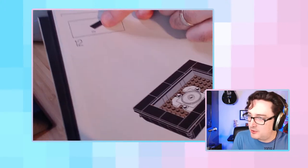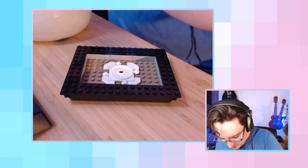Next, 12 of these flat ones. Oh, we're making things even shinier. Right, let's get out my 12.